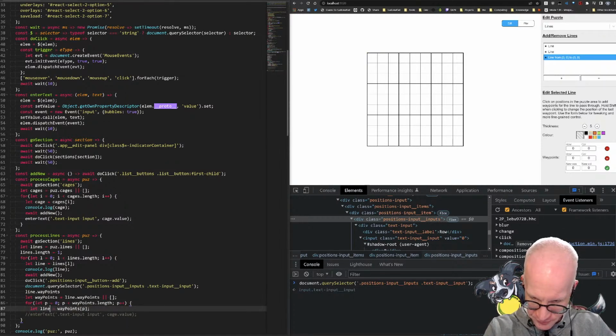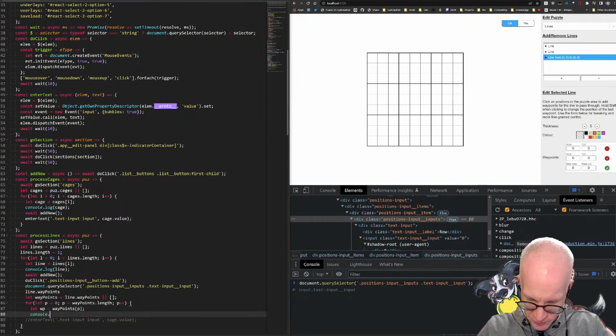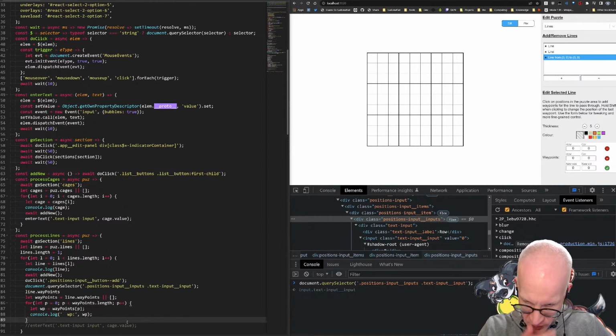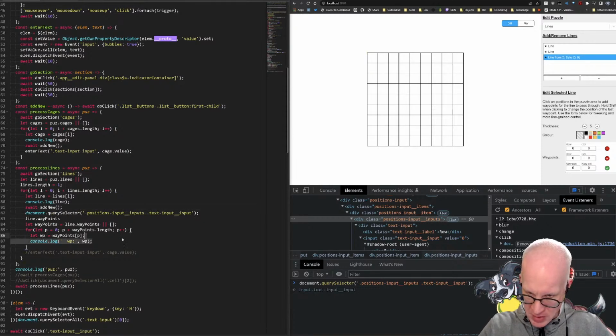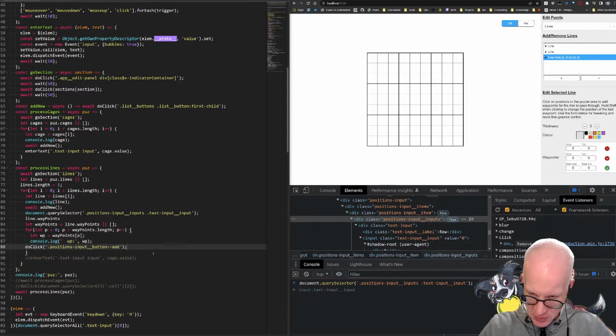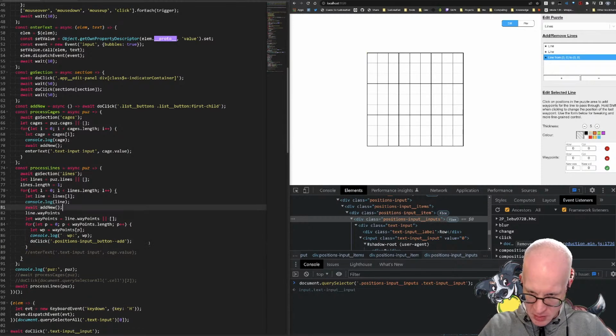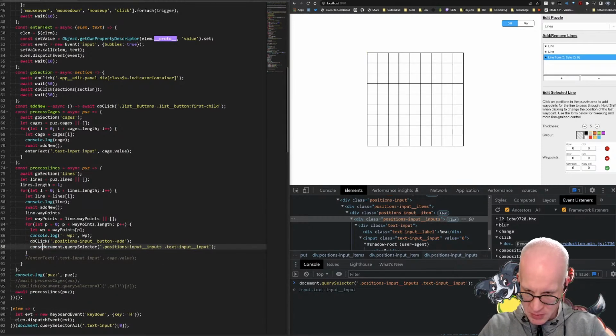Like that. So we'll do this to add the line. No, this to add the waypoint. And then this to test.